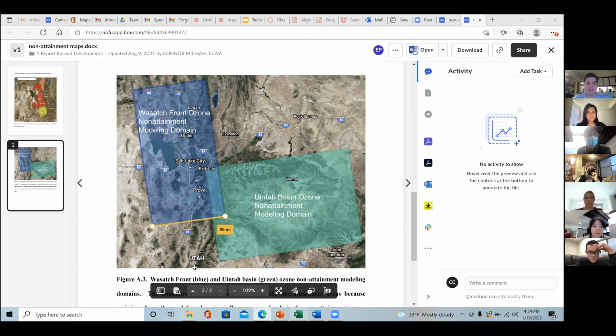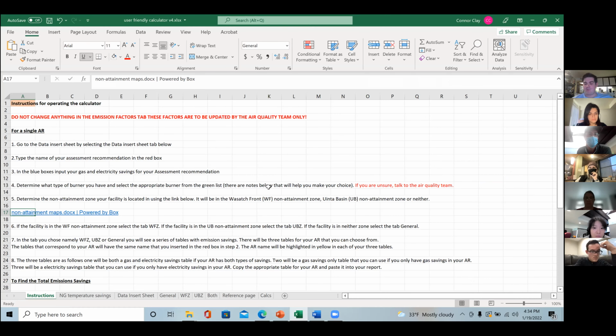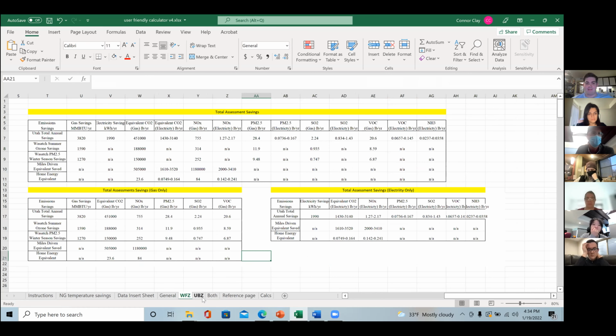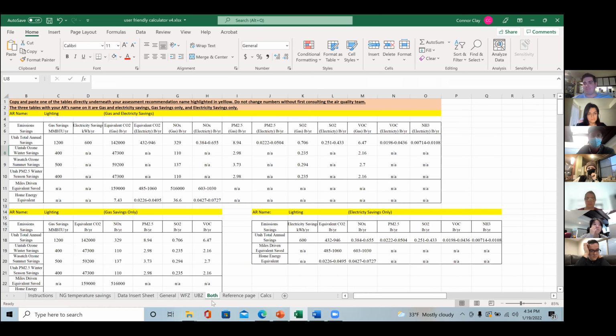So going back, once you know where your facility is located, you have the choice of these 4 tabs: the General tab, the Wasatch Front Zone tab, the Uinta Basin Zone tab, or both, as in both Wasatch Front Zone and Uinta Basin Zone.